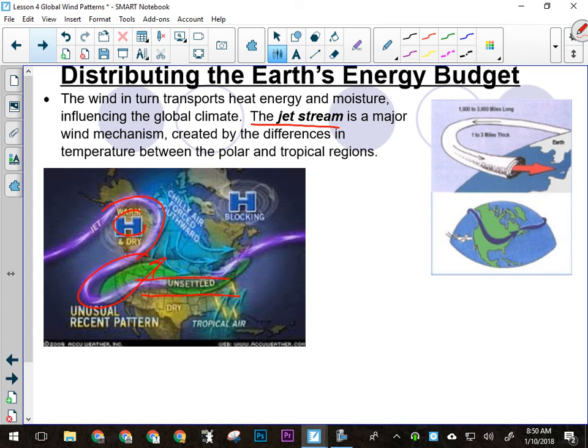So the jet stream really moves things around, but it always blows from west to east where we are. It moves all over the place. It's very serpentine, but it's always west to east in general, because it's going to have some north-south jogs to it, but it always goes that way in our part of the world.